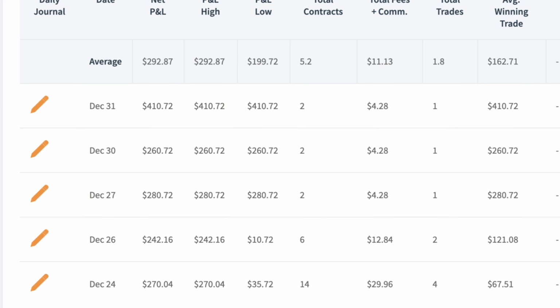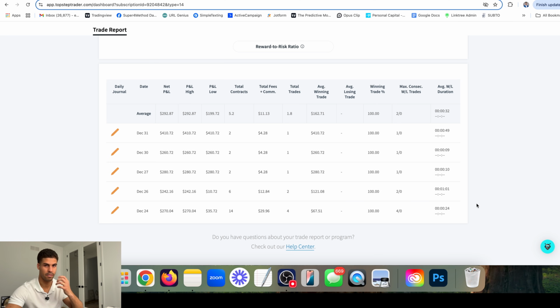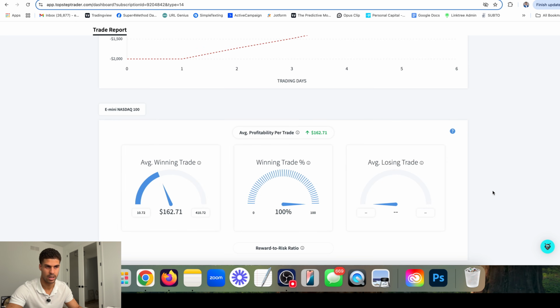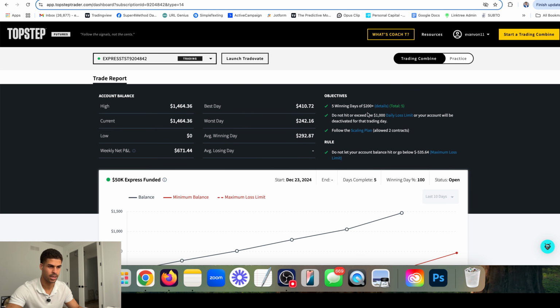Essentially, my ideal goal was to catch between 5 and 6 points or so per position, and then just get out of the account. We had a couple trades that ran past that profit goal, which nobody's going to complain about. But for the most part, our job was just to get those 5 points and move on. Okay, so this is the Topstep dashboard. We'll take the payout of $730 or so for this, and then we'll continue to trade it. As a matter of fact, we'll add a second account on top of this one, and we'll copy trade 2 of these accounts.